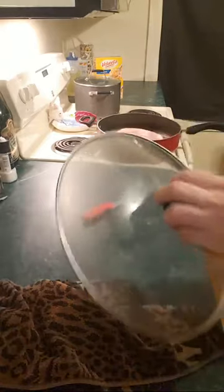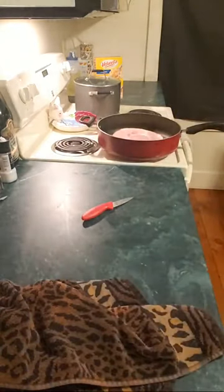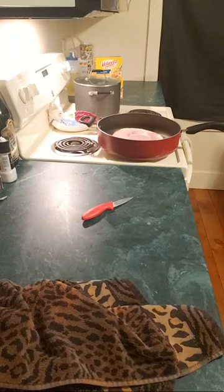Well, that does not look clean at all, guys. I'm glad that my children... Matthew! Dude! Seriously. I'll rinse it off with water and I'll put it in the cupboard. This is why I like glass lids, guys. You can see how clean it really is. Or isn't, for that matter, in this case.